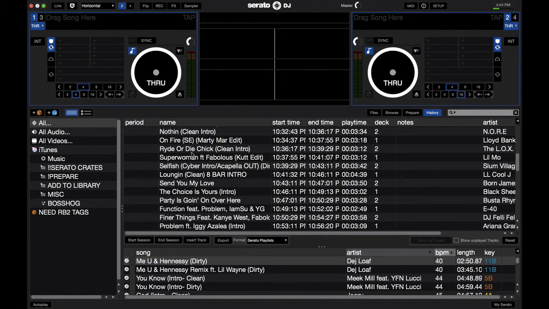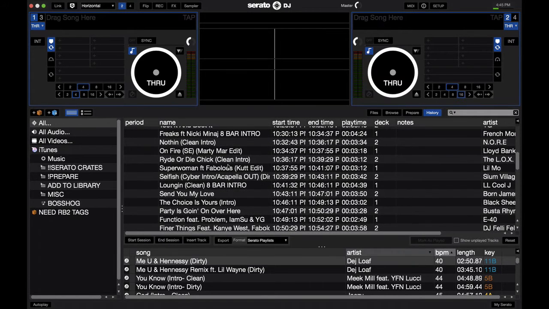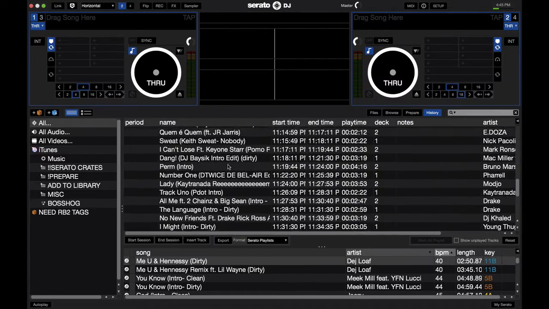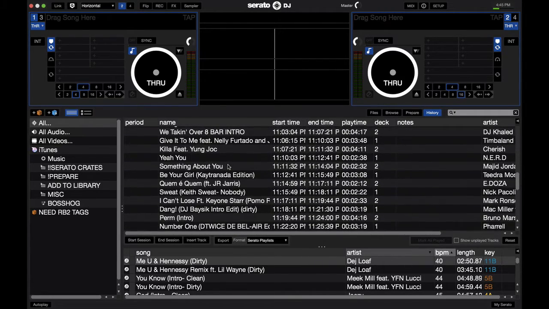This is helpful if you're going through your set and you're trying a new combination for a transition, or maybe like a short mini set, and you don't remember exactly how you set it up or what song went before what, and then you went to this third song. Having the History tab is an easy way to remember what you played and when you played it. So if you're like, oh, I played that around 11 p.m., I can scroll down to 11 p.m. and know these are the songs I played.